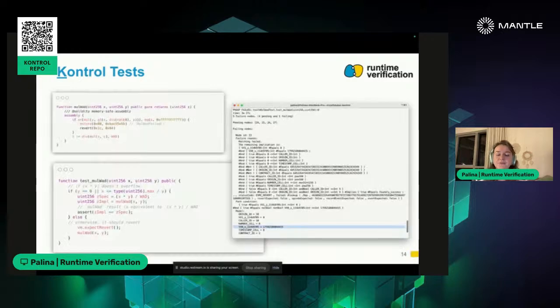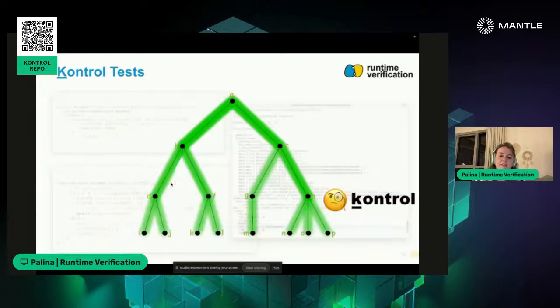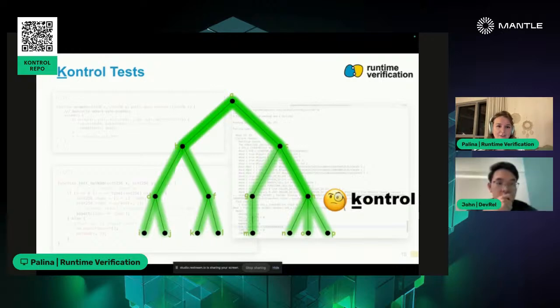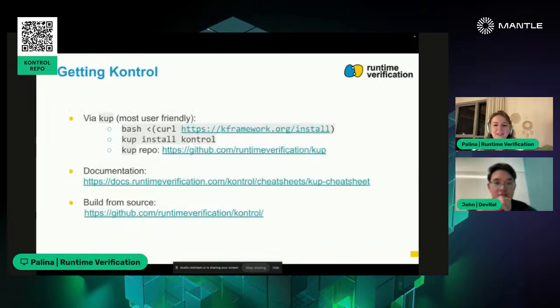So it tries to mathematically prove that this behavior holds for all values of x and all values of y, while Foundry or other concrete execution tooling would just try to invoke the same function over and over again with concrete x and y, which would be incomplete. So Kontrol generates a mathematical proof that the behavior holds for all possible inputs, which means that it covers all behaviors, which also brings us to identifying this issue that we have identified.